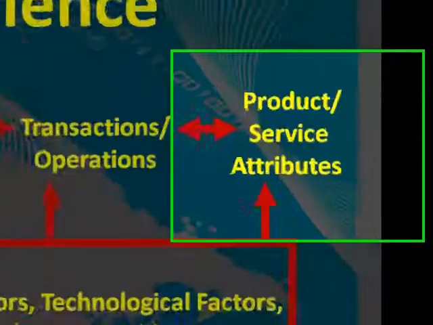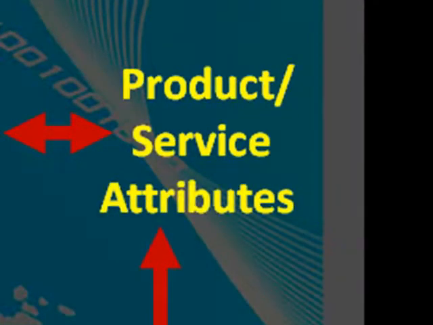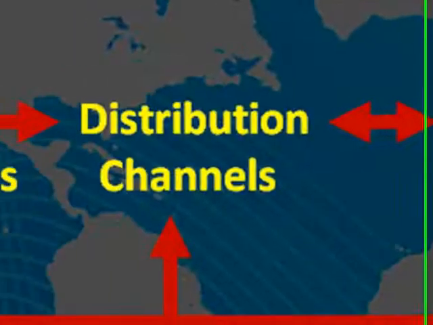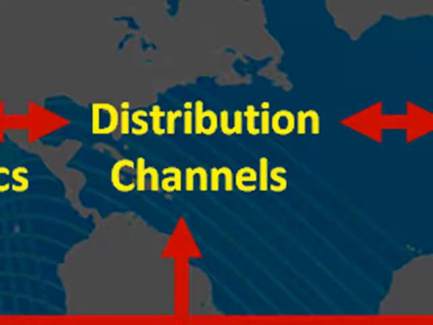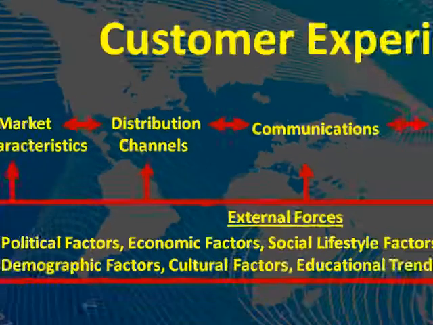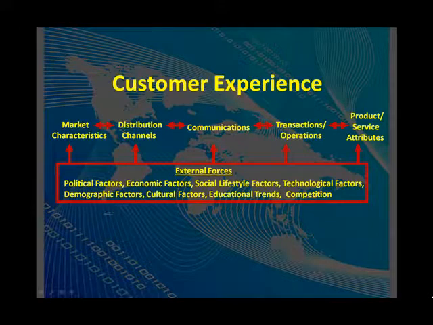So for example, it's conceivable the customer could have a good product and service experience, but if there's ongoing distribution channel problems, then it diminishes the customer experience as a whole and value fulfillment is lessened. So we want to manage all of that.